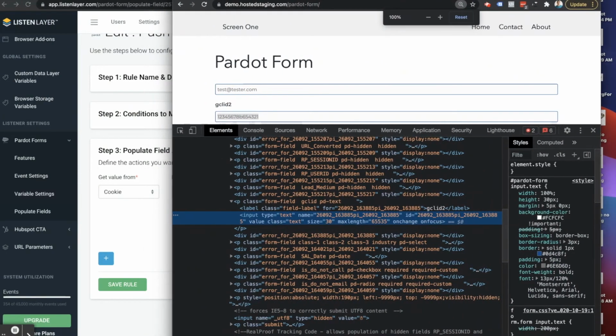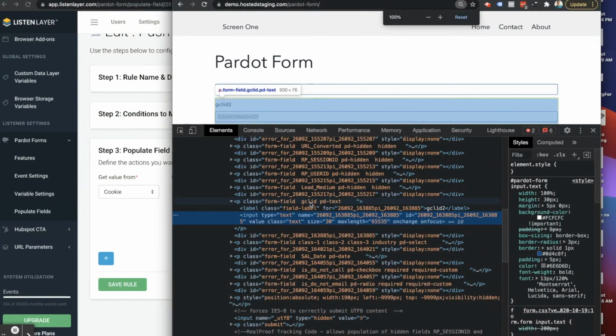And they make it difficult to identify this GCLID field globally across forms. So you might have one GCLID characteristic or field inside of Pardot, and that might be added to 300 forms across your website. And if that's the case, then each of those 300 forms is going to have that GCLID field, but it's going to have a unique ID.